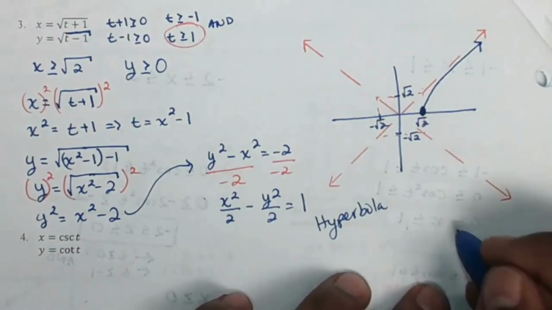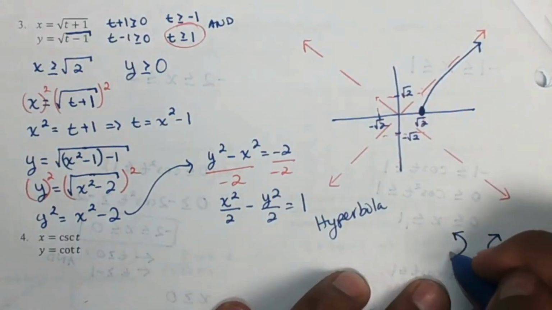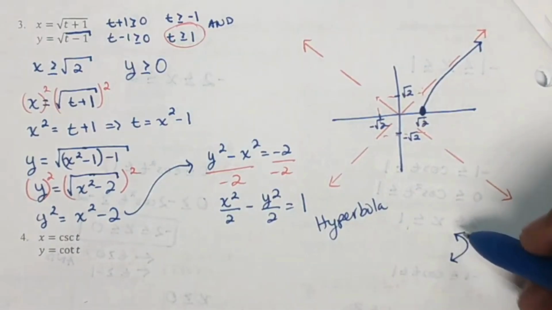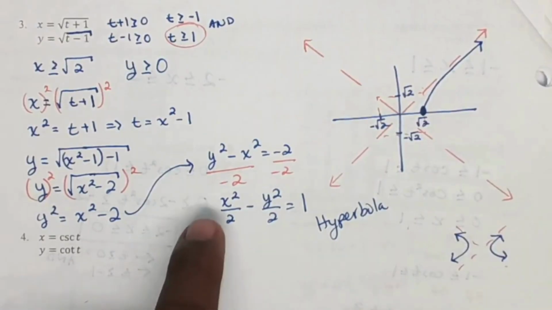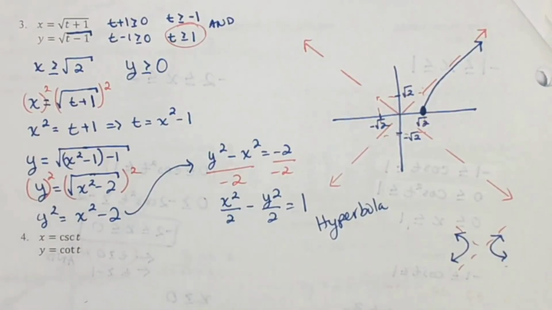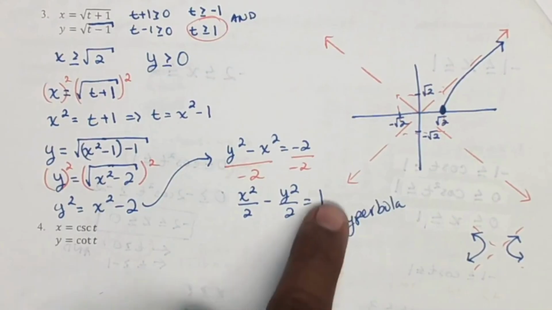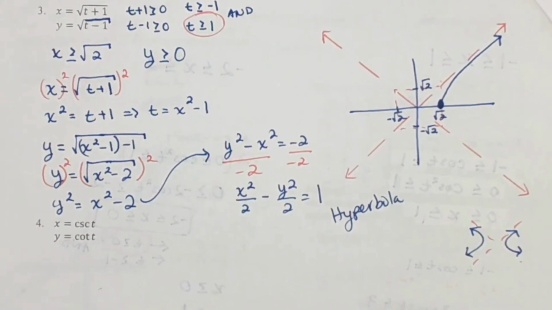So again, our normal hyperbola, we end up having kind of two sideways parabola looking things that go that way. And that would be my hyperbola with asymptotes that go here and here. If it was the other way around, if it was y squared minus x squared, they would open up and down. So it takes a lot of practice to understand what's going on here. This is still using our idea of conics that you were taught in Algebra 2 last year. If you don't know your conics, please let us know.